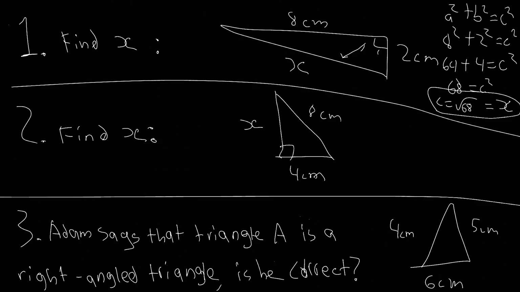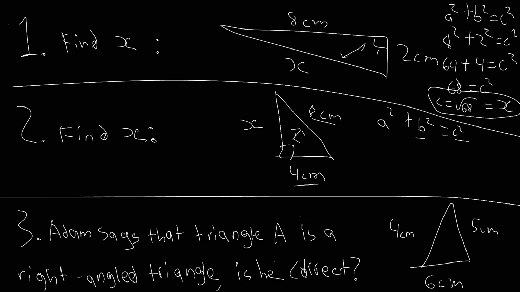So question number 2, again, we have a right angle triangle, and it's telling us to find x. So I have 3 sides, 4 centimeters, 8 centimeters, and x. Now I can identify this 8 centimeters over here as the hypotenuse, as it is opposite the right angle, as we can see over here. So we have c squared, and we can just assume that 4 is, let's say, b. So we would have to write down a squared plus b squared equals c squared. Now we have c squared and we have b squared, so all we need to do is find a squared.